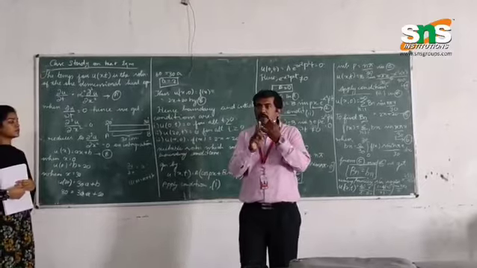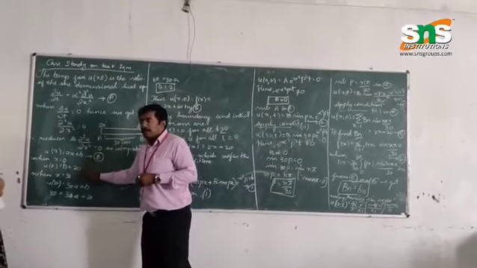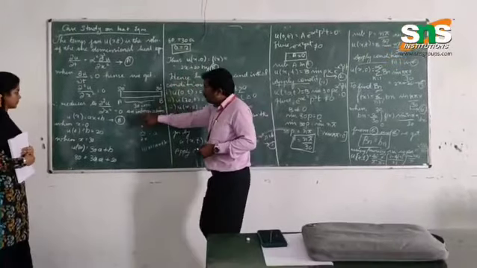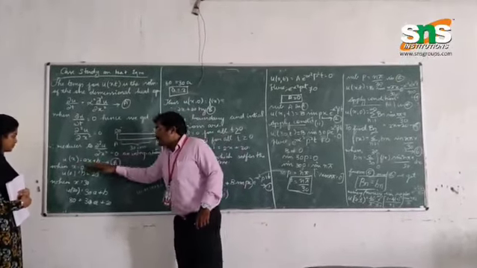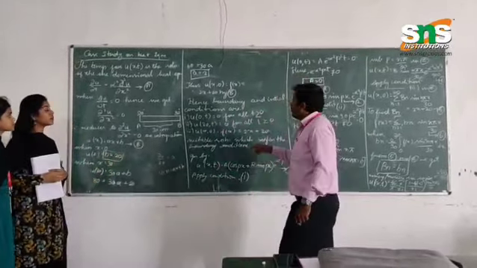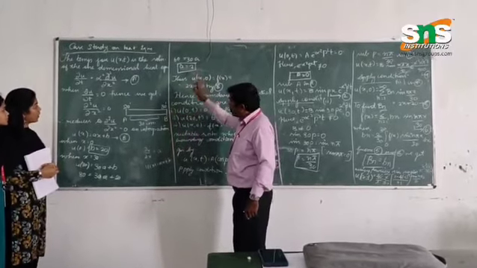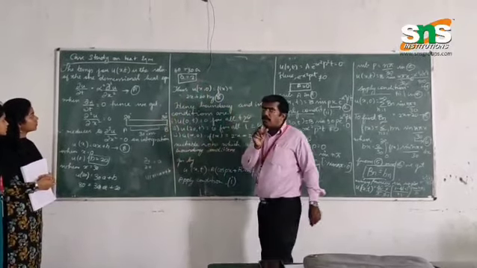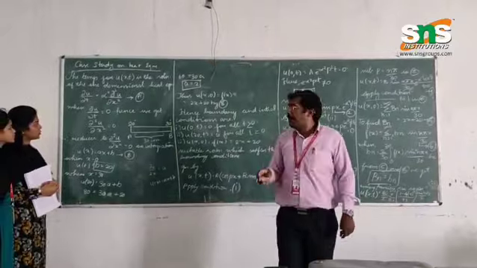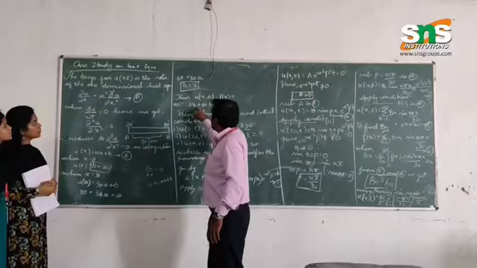Now you know the value of A and B. What is A? A is 2. What is B? B is 20. So you can substitute in the formula U of x equal to Ax plus B. You are going to substitute A as 2 and B as 20. You get U of x equal to 2x plus 20. Am I right? So your U of x is equal to 2x plus 20.